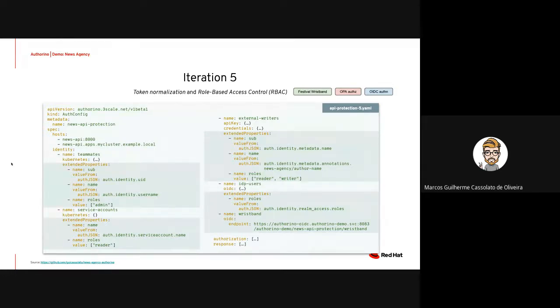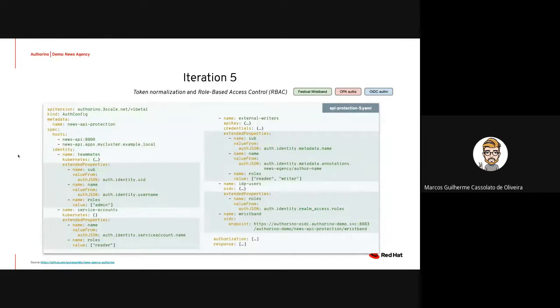Okay, so token normalization consists basically of trying to make sure that after you verify the identity, regardless of the source of that identity, you can trust that you have a token with the same set or subset of information that you'll be using in the consecutive phases of the auth pipeline.